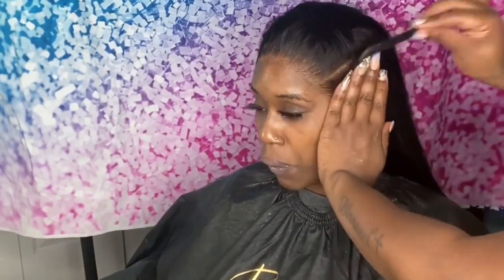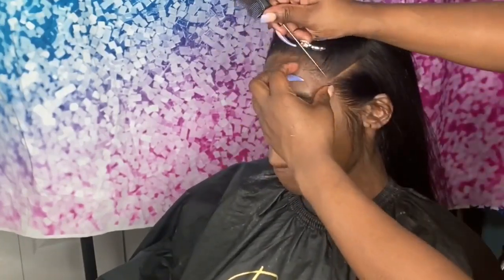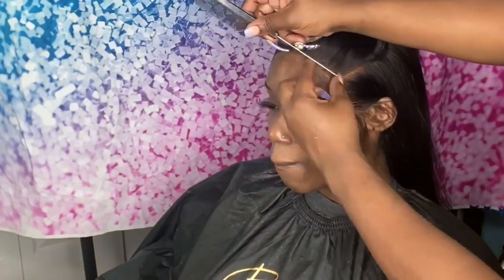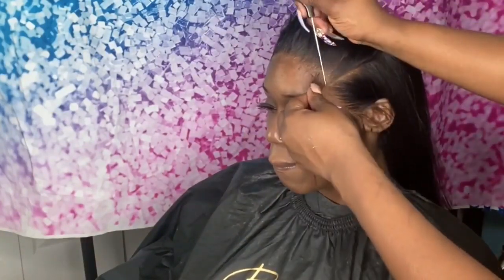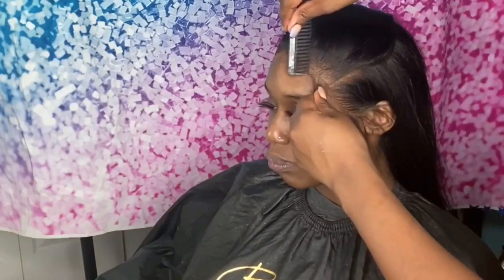But I did want to do deep side parts on both sides and then have the hair pulled up at the top. And right now I'm just pulling down that little section right there, and I will do this on both sides because this will be the only baby hair that I do for this install. Just a little swoop right here, and then of course the sideburn, and everything else will be either down behind the ear or pulled up in a ponytail. So just try to make the parts as symmetrical as possible so it does not look uneven.